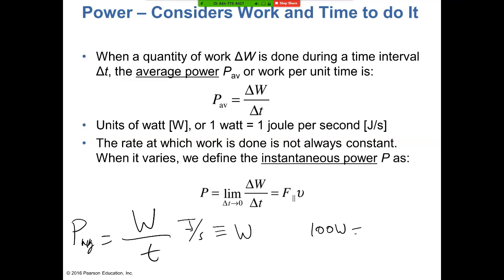What does it mean? Well, it means 100 joules per second consumption. It means every second 100 joules of energy is consumed by that light bulb, or dissipated by that light bulb, or generated by that light bulb. So that's why a 120 watt light bulb is brighter than a 60 watt light bulb, because 120 generates 120 joules each second and it's radiated away.